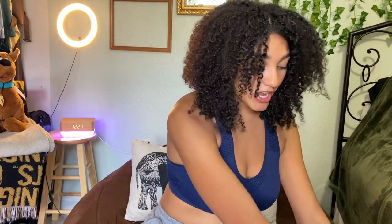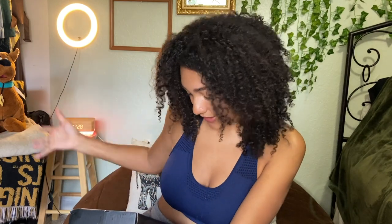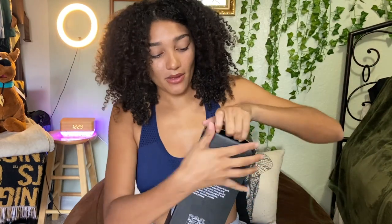But for me, I do a lot of outdoor shoots, and I'm gonna probably be vlogging outside, even at the gym. And if anyone knocks into it, I want it to be sturdy. I invested in this. Oh, it's kind of heavy. This bad boy. His name is Joilcan. I feel like I should put my glasses on, but we're not gonna do that right now. Aluminum anodized finished tripod gives you further stability and vibration reduction. Nice. Now you're carrying a full-size tripod with professional capabilities, precise control, and create masterpieces. I know there's a whole bunch of periods and stuff, and I did not read that correctly, but what it says is it's a versatile, lightweight, sturdy enough, and compact travel tripod. Compared to the other one, it's not that lightweight, at least not in the box.